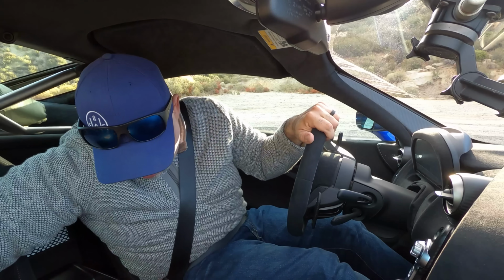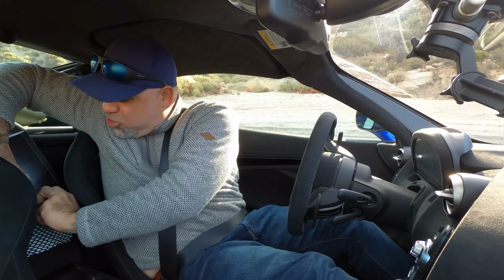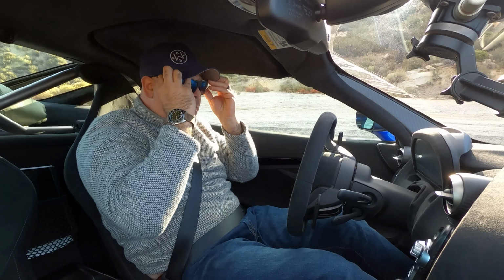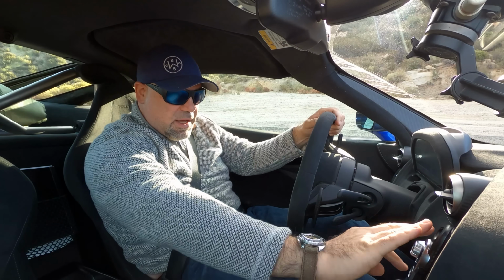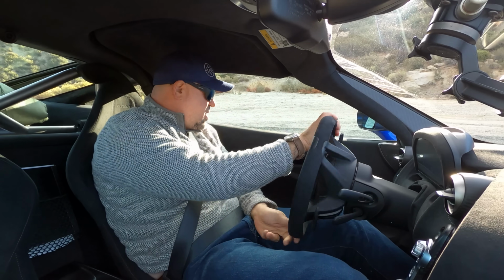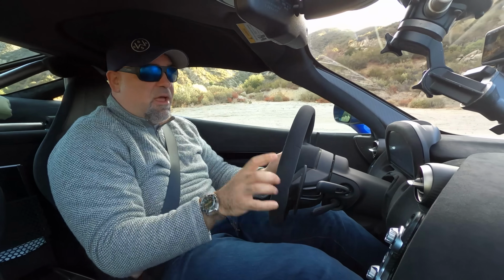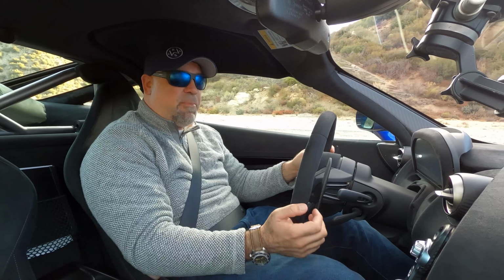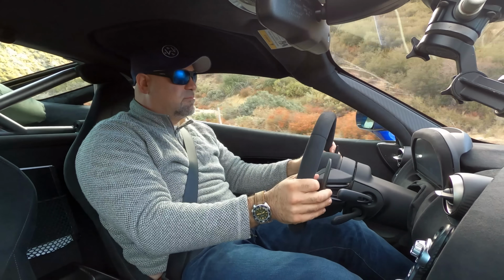So, where can I put my notebook where it won't go flying? In this handy mesh pouch for your papers. Now, that was a lot of rambling, and I'm sorry, but there's a lot to take in with this thing. We are in active handling, comfort on the chassis setting, and you're going to thank me for that. Well, my spine's going to thank me for that. And then we're going to start in sport powertrain and go to track, drop the lifted suspension, and we're off.